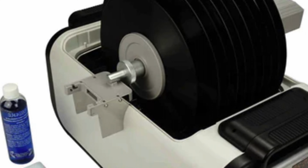However, recently, I was at a record store and I was talking to a gentleman who owned the record store. And it just so happened that another man came in, and he was the guy who cleans this record store owner's records. And he uses a machine that costs over $500. Now, listen, everybody, I'm not paying no $500 for no vinyl record cleaner. So I told him how I clean my records. I said, you know, I use water and alcohol. When I said that, he was like, oh, alcohol.